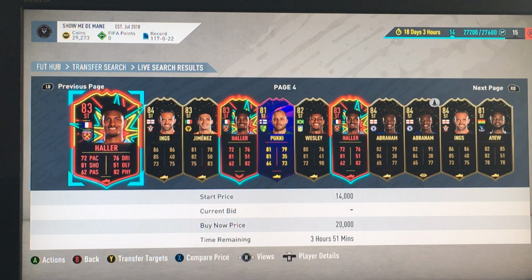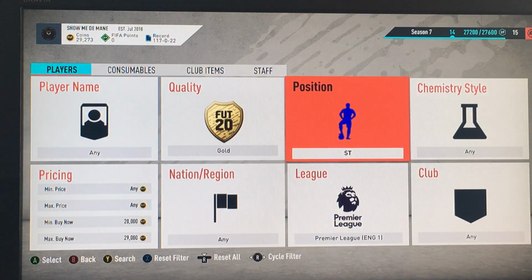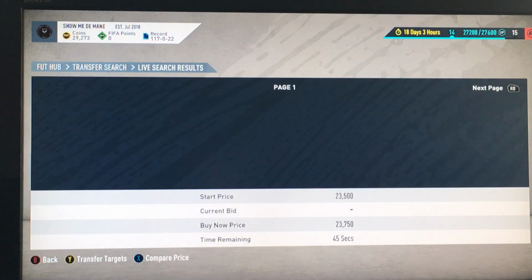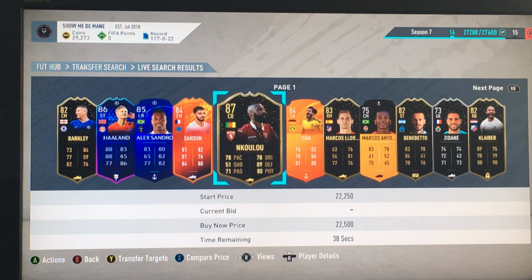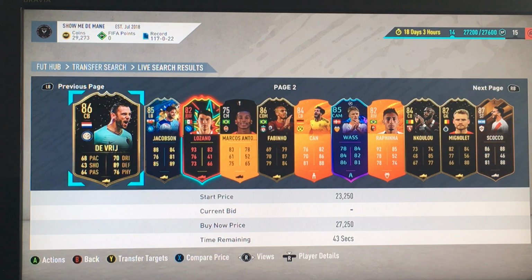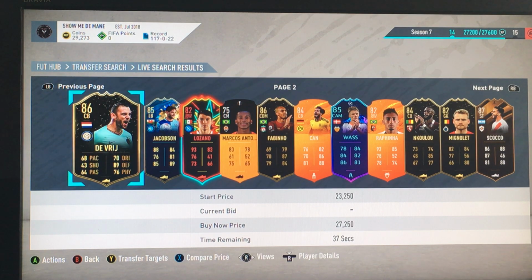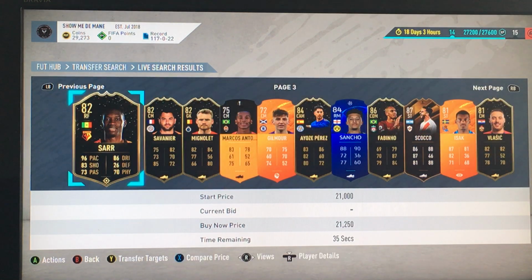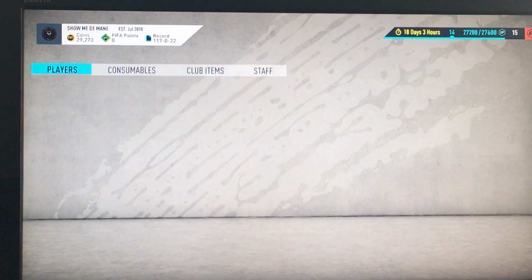That is so stinky. Oh no, special, not prem. Search. I can get an 87. Good at this island. I can get an 87 centre back. I can get a team of the season stinker. I can get Diverge. I could get Fabinho. Get 72 man of the match Gilmore card. Okay, I've got a lot of options.